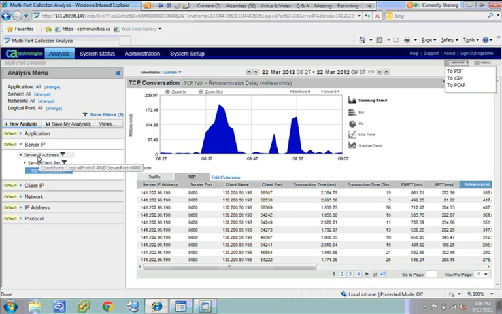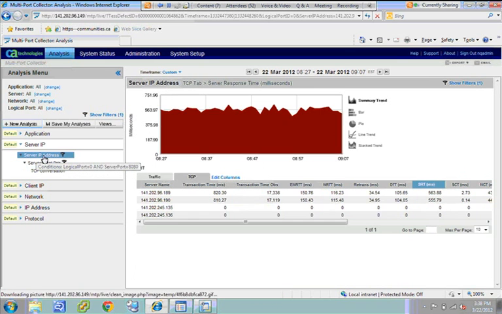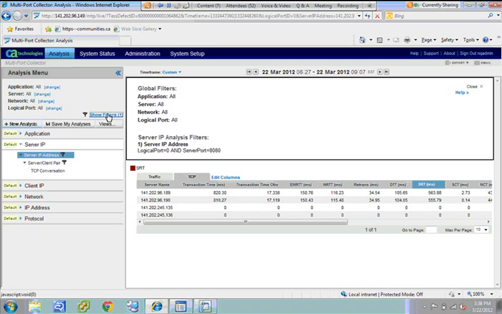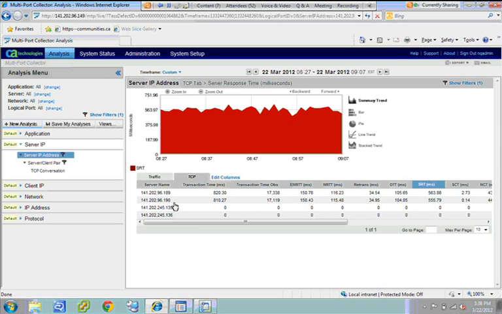We're inside of the server tree, which means you would start your workflow from a particular server IP address, and you can see that if I go back up to the top, here's all the servers that we've seen, and I currently have one filter. So I'm already looking at port 8080. It still remembers my filter there because that's what we drilled in from. So here's all the servers on port 8080. If I wanted to compare, is one server worse than another? Here's those two servers hosting that port, and I see that they're both very, very similar on transaction time. I don't see a big difference here.